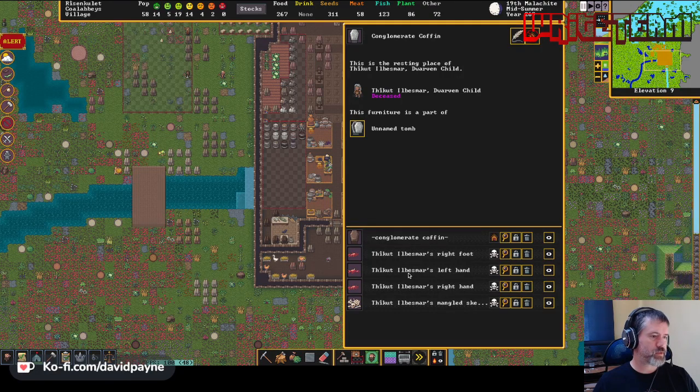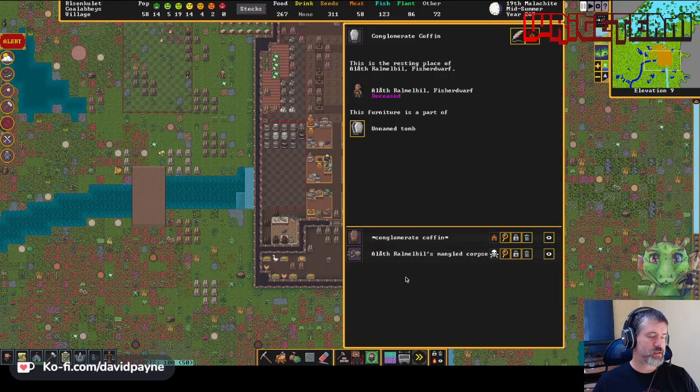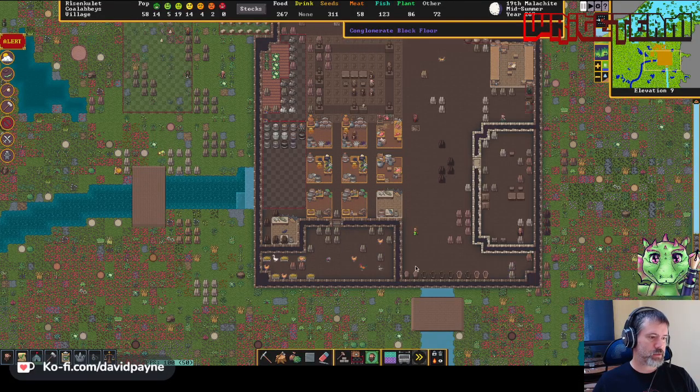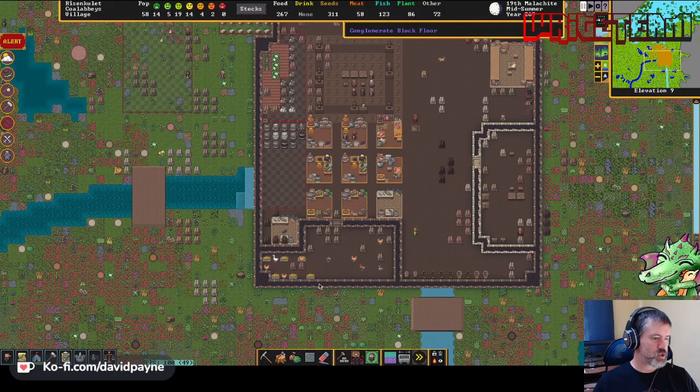We've had 2 deaths. We had Thykut, the dwarven child, who died to an unfortunate minecart incident. And then Alath died due to, at the very end of the last session, we had an encounter with a Cyclops. And the Cyclops unfortunately killed Alath. We have our chickens in here because, you know, you have to have a place for your chickens.